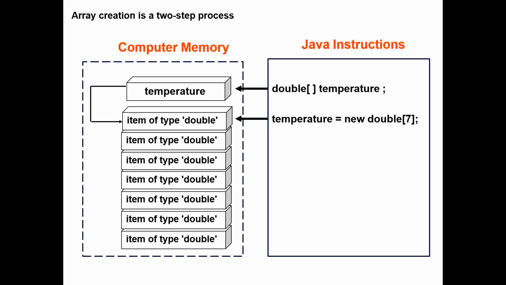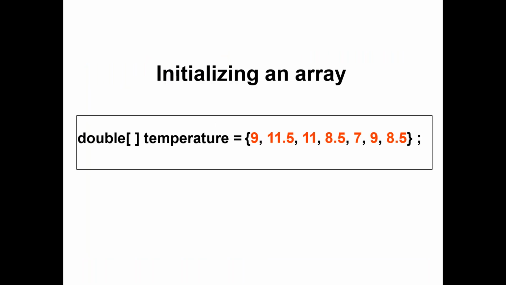So this is an image of how this array is structured. Our initial array, this is a double, for example. A double can contain even non-natural numbers. So we can have fractional numbers like 11.5.